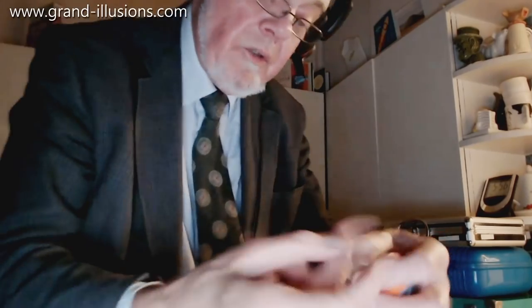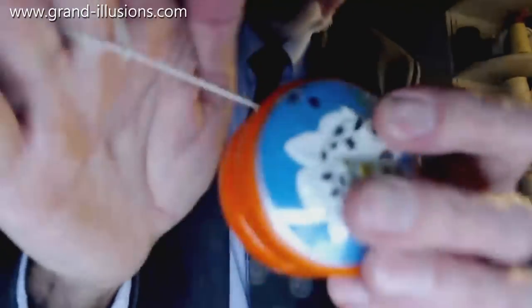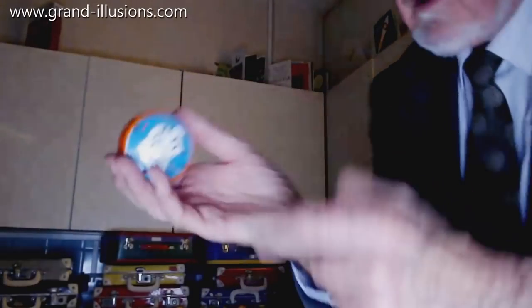And I think I've got to turn it round the other way, 180 degrees, so you can see it. It's always a bit tricky, it's fiddly with the string, and it's slightly in the dark here too, which doesn't help. But there we are. It's got to be anchored on my skin, on my hand like that. And then it's ready to go. Let me just see if this is the right way around. Yeah, there we are. So there are two little LEDs there, and we'll see if it makes a funny noise as well.